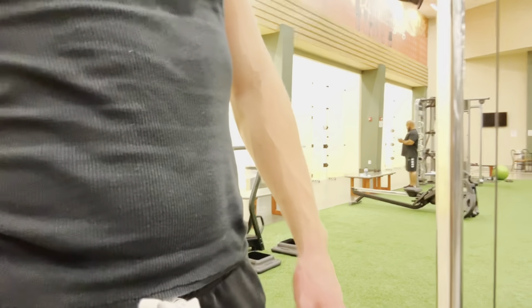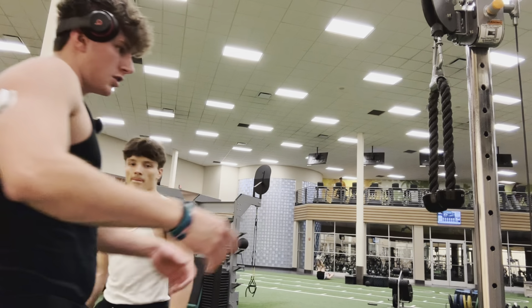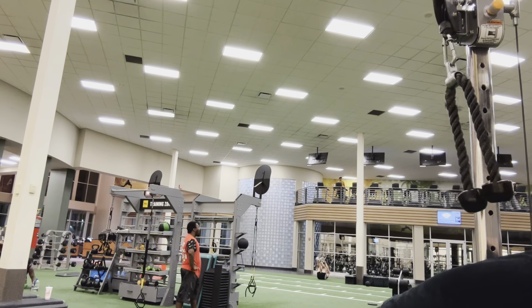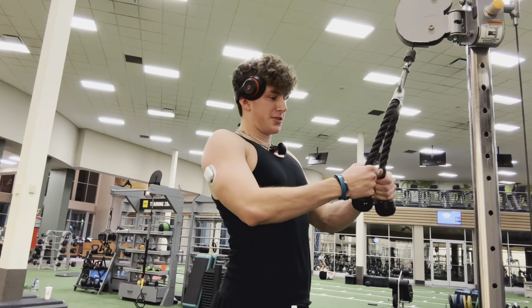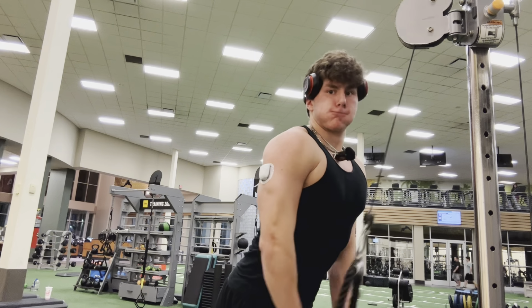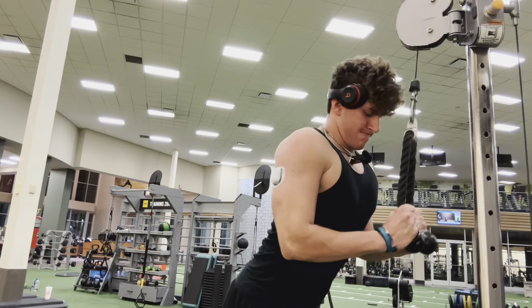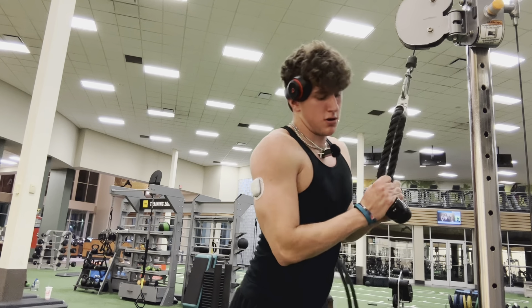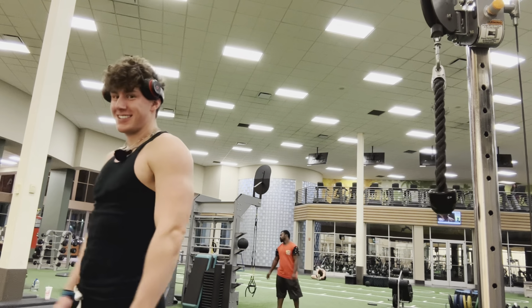Now we're gonna do some cable rope pull downs. All right. Better go 47 on that down. That's what I'm saying. It was a little light. Had to get a little practice at it. Yeah. I feel you. Triceps popping out. This right here, in the back end. Oh, hell yeah. Thank you.